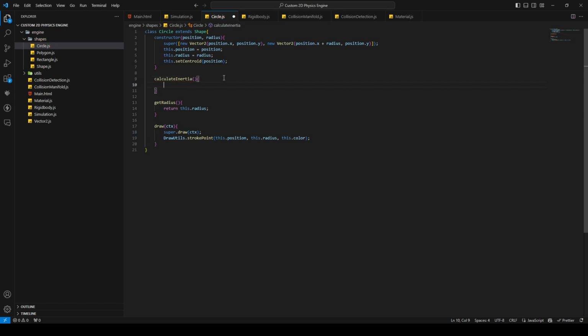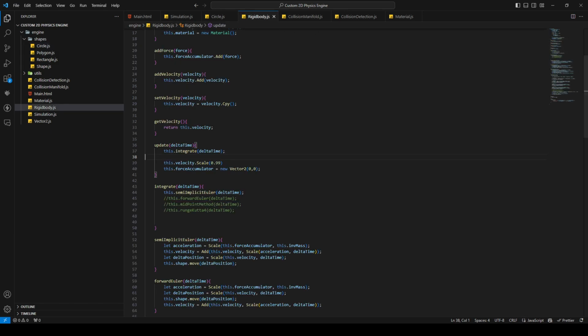For circles, of course I'm gonna pass the mass as a parameter, and then it's mass times the radius squared, times mass, and then half of it, and that's the inertia for circles.